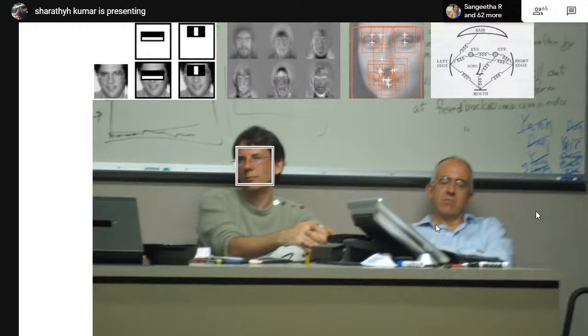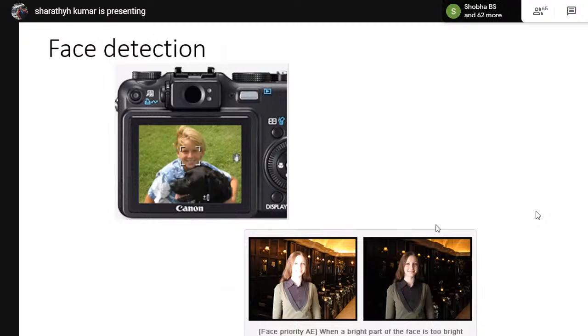So this is a person where detection has been done with various filtering and various SIFT methods. This other person who is sleeping is not able to be detected. Okay, if the person is sleeping, you can see the face expression of the person, and you can give some intimation that this person is sleeping. So this is a face detection algorithm that works in a very simple way for detection purposes, with filtering and with SIFT features. So these are the challenges that we regularly face in a face detection system. We see this in cameras nowadays, where our face is automatically detected and automatic enhancement can be done.